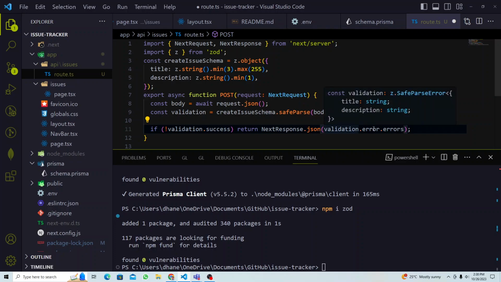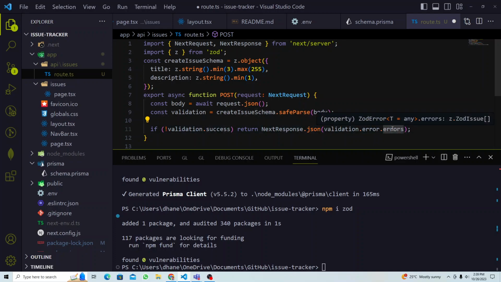When you see a lot of dots, don't get confused. From the beginning I'm telling you guys, because this is an object, that object has a property inside, like error, right? There is a property called error. This error is also an object, and it has a property called errors again inside, and that has some kind of information.